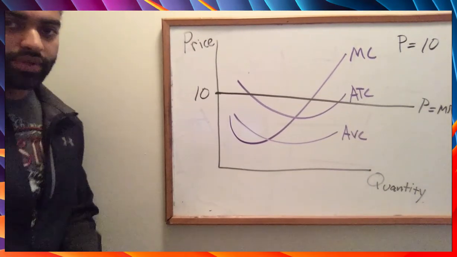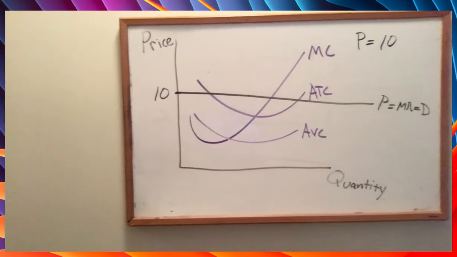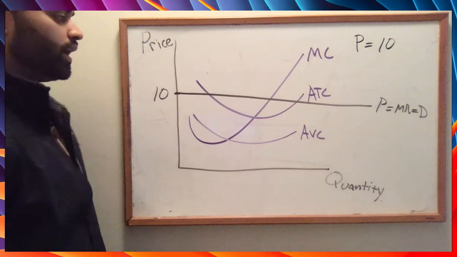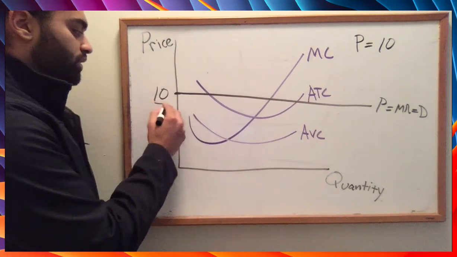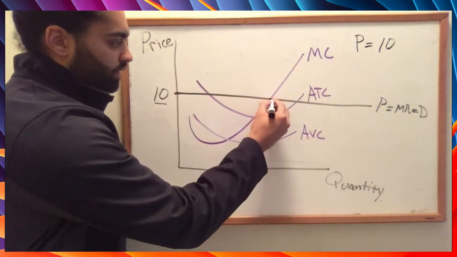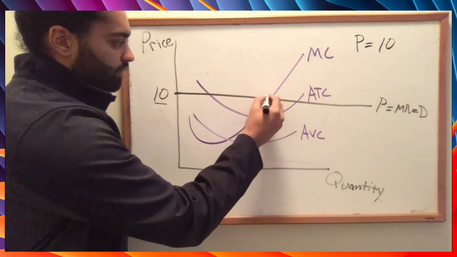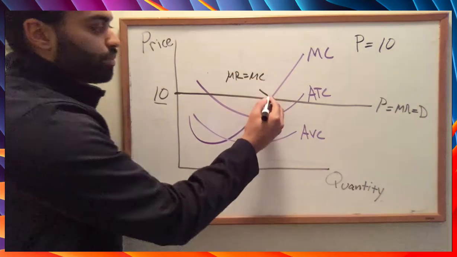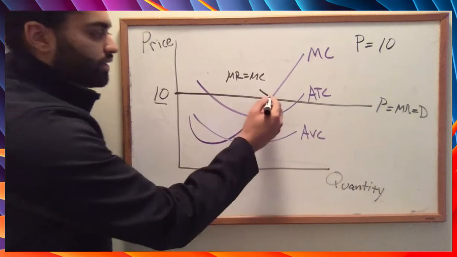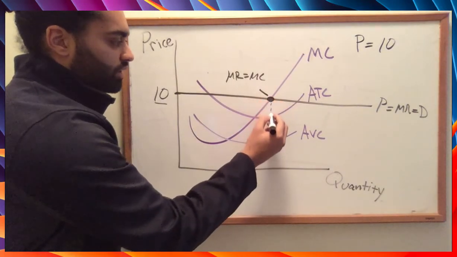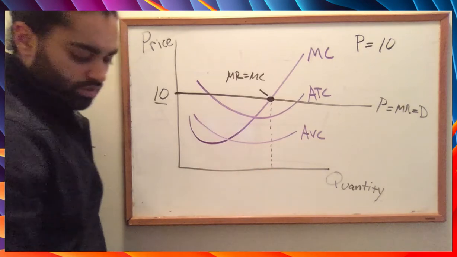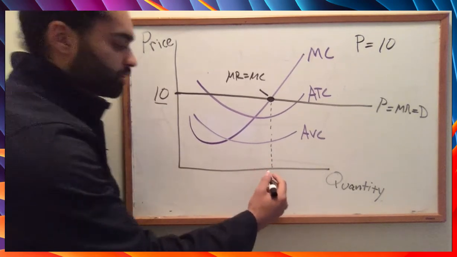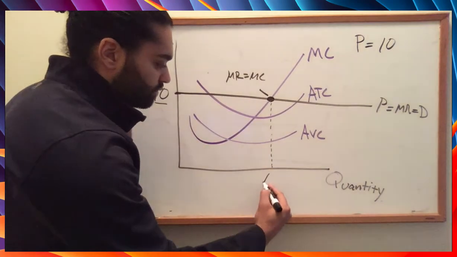So this is something that we should have on each curve. Here, I've given you your price, which is 10. And let's just say at this point right here, this point is extremely important because that's saying marginal revenue is equal to marginal cost. This is our profit maximizing condition. So whenever we're at this intersection, whatever the quantity is that corresponds with that is going to be our quantity. That's how much we should produce to maximize our profit. So we're going to just say it's 10.